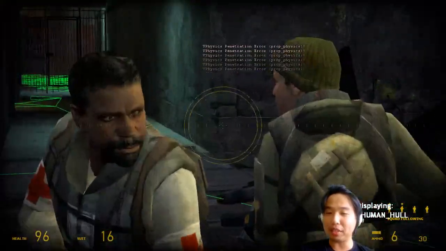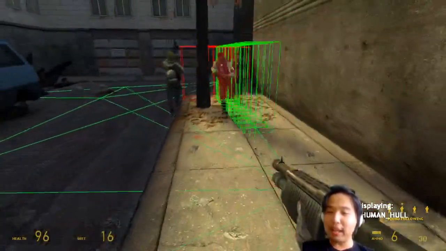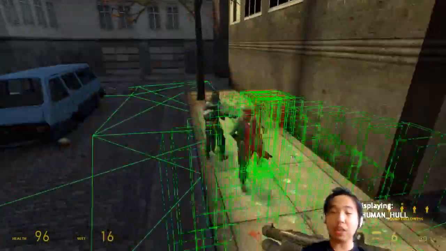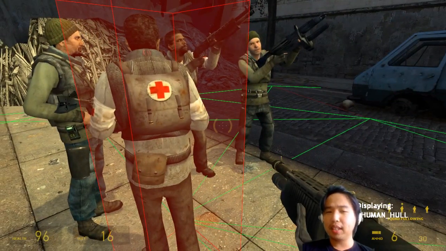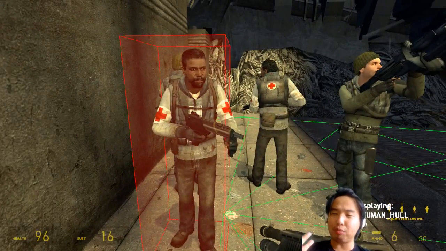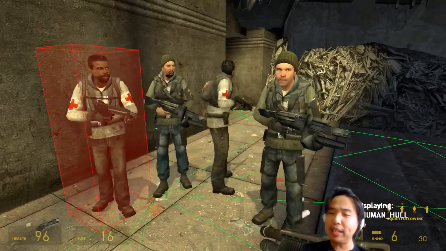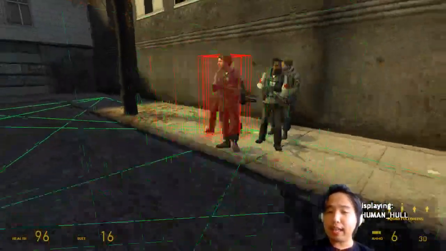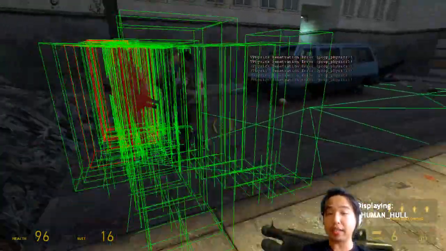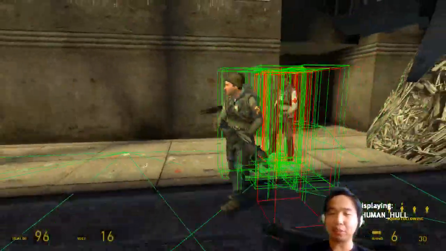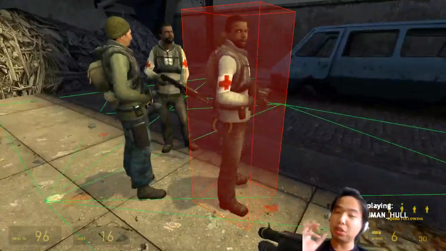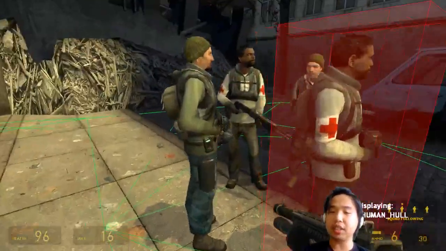So here you can see one of the twins, not the evil twin, hopefully I picked the good twin. This good twin, here you can see I've told the engine to visualize how he's walking around. And this is another big problem with a lot of games, especially squad games, which is how do we get them to not keep running into each other? We have a squad of four people. How do we get them to smoothly move through an area? And here you can see all these green and red boxes represent all the different calculations they're doing. In game development, we might call these sweep tests or ray casts or line casts or line tests or traces or whatever. Either way, he's trying to trace this trajectory towards his destination. Let me get out of your way.